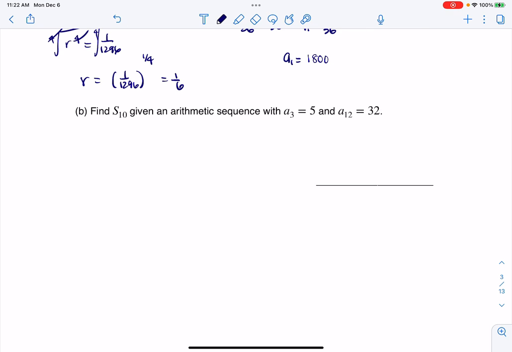So if we look at part B, again I want to stress, you see the arithmetic stuff coming up. Now I do have the sums here, so we're going to be dealing not just with the arithmetic sequence formulas, but the arithmetic series formulas. So at some point, I know that I can use a sub n is equal to a sub one plus n minus one times D. That'll help me with the sequence. And then I'm going to ultimately need that for s sub n. So there we go. We do have two series formulas. So let's just pause a moment and see which one seems more applicable when we get there.